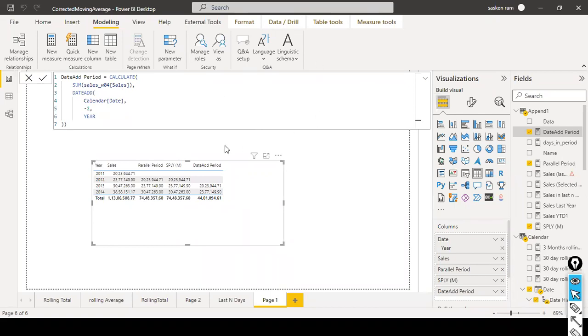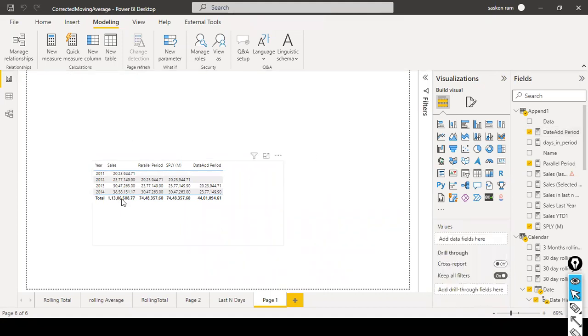Next one is, so with this you can compare, right? If you want to specify the quarter or month, same thing. Instead of year, if you want to compare month on month sales, you can specify the month. The first argument, you can use the month. And if you want to use a specific year, for example 2012, you create a slicer and then put the year 2012. If you want to see month on month sales comparison, you can do it. So if you specify month, that will work.